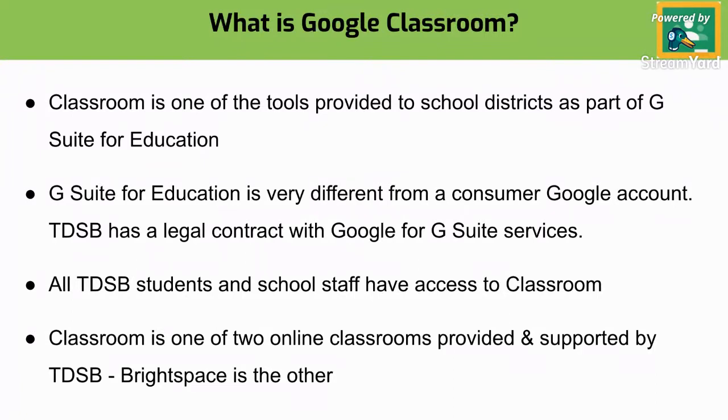So in terms of Classroom, all TDSB students and school staff have access to Classroom. So that's from kindergarten all the way up through grade 12. And we have classrooms at all of those grade levels using this particular tool. And Google Classroom can be accessed through the web, but also through an iOS and Android app. And we'll talk a little bit more about that specifically later. But this platform can be accessed anywhere in the world. All you need is an internet connected device, and you're able to log in and access Google Classroom.